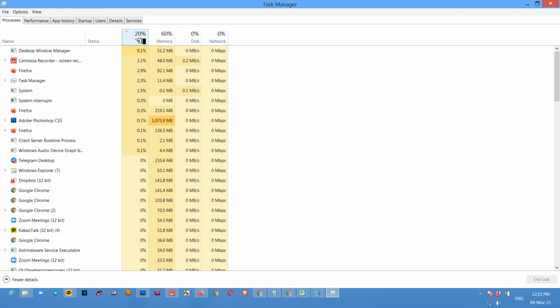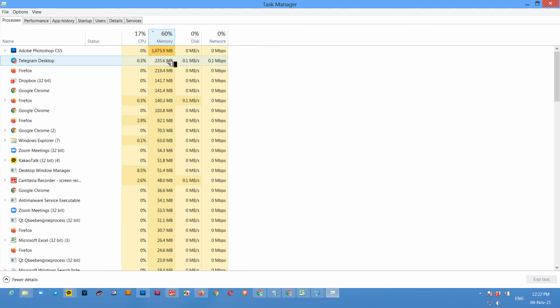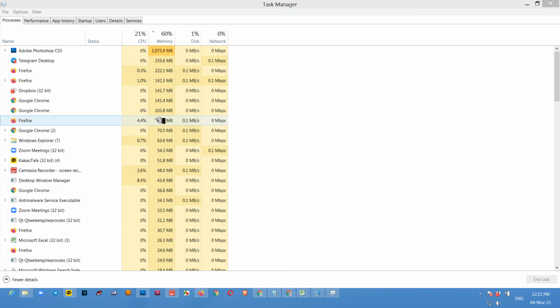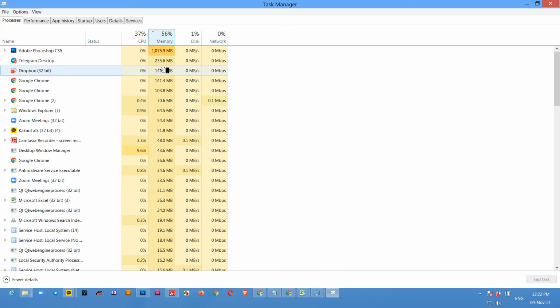Okay, you can arrange by amount, I mean how many percent from top to down, right? This one shows which program is eating much memory. Even Telegram, you can see 200 megabytes of memory. And also Firefox, we don't use it, so we click end. Okay, and then the memory will be freed. Yes, it goes down, and we need to have the speed for Photoshop only.